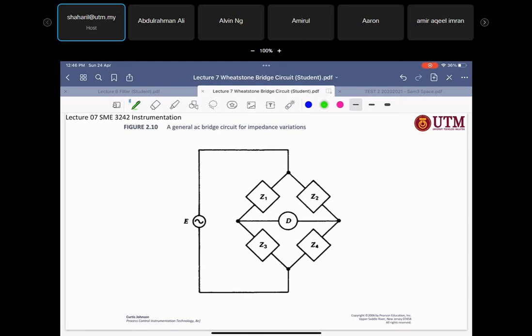We don't have class on 1 May, I believe, because it is a holiday. I will see you maybe on 5 May. For Muslims, I wish you Selamat Hari Raya. Please be careful, guys, and please follow the SOP, standard operating procedure. If not, you will be infected by COVID-19. I know that this year we can go for Hari Raya, we can meet our friends, our girlfriend or boyfriend, but be careful, guys. And I wish you Selamat Hari Raya.